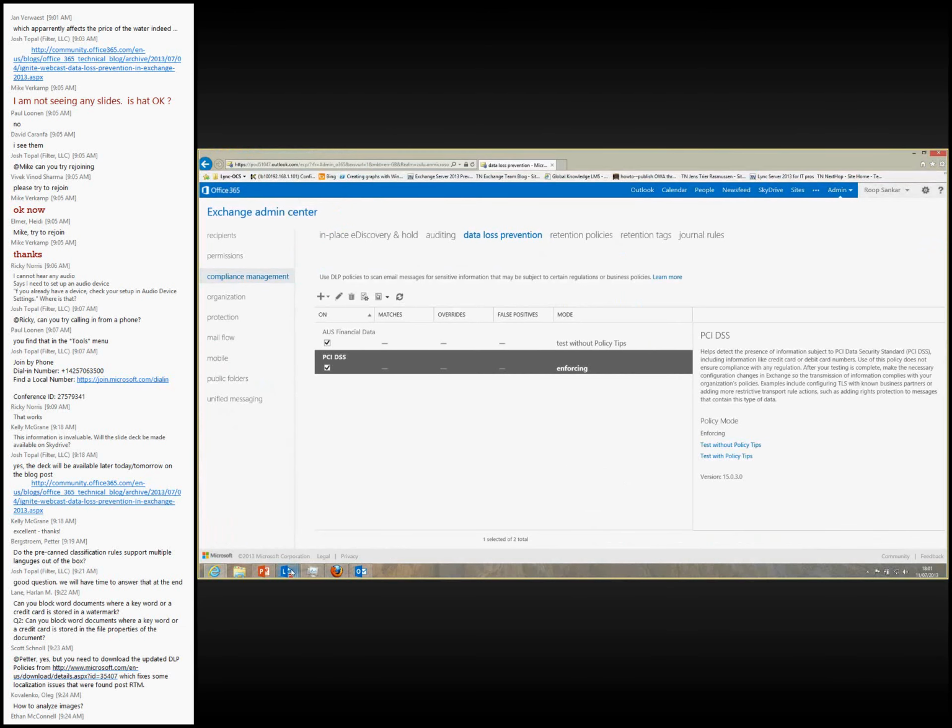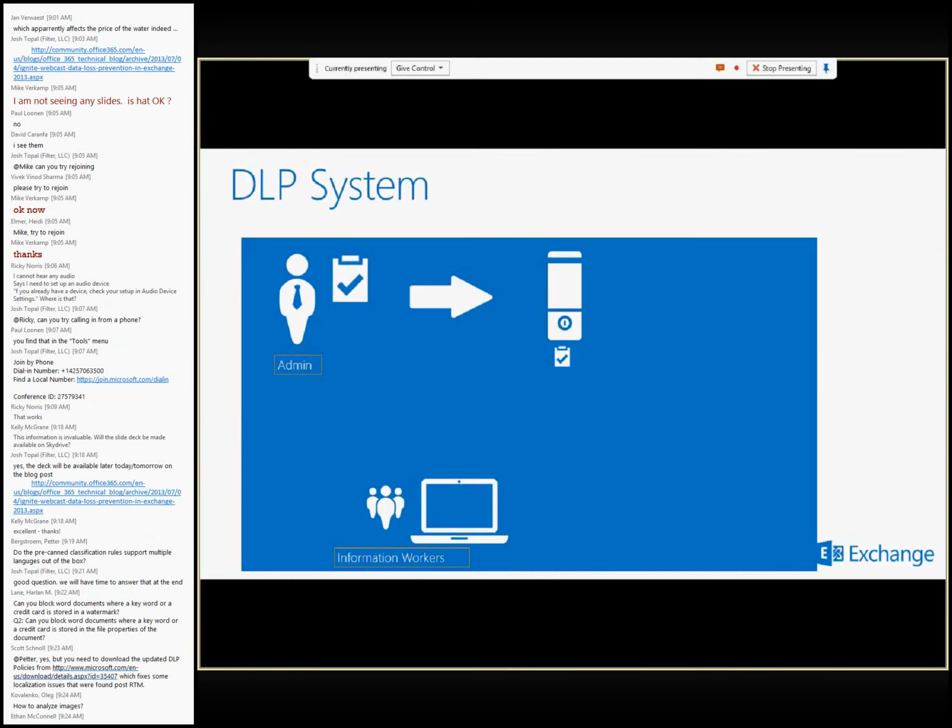Let me now jump back again to my secondary screen, just putting it all into perspective, this is the whole system. On the left you have the admin, in the center you have the Exchange server, and at the bottom you have your laptop or desktop. That's the end user. So the admin creates a DLP policy that's created on the Exchange server. At the bottom of the Exchange server, you see the small notepad icon. That's the XML blob that Exchange generates. And this is the XML blob that Outlook 2013 pulls, which contains all the updated DLP policies and templates and what actions need to take place.